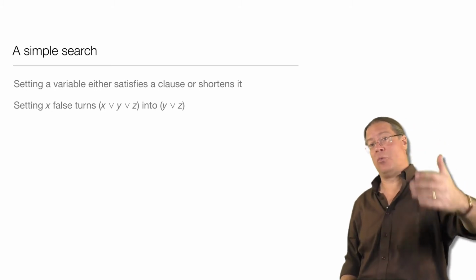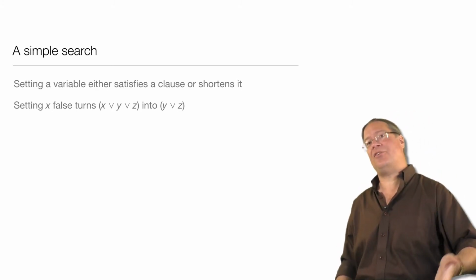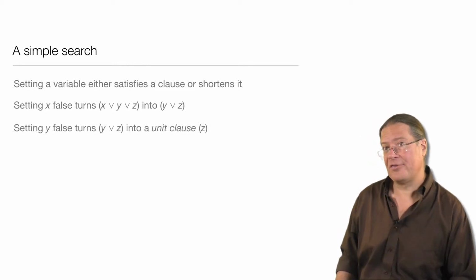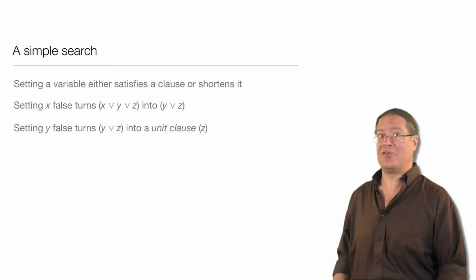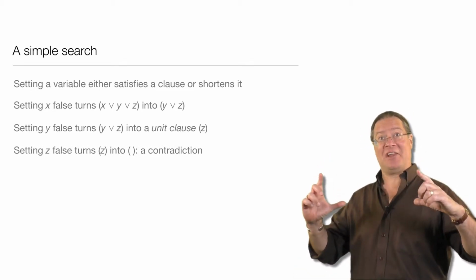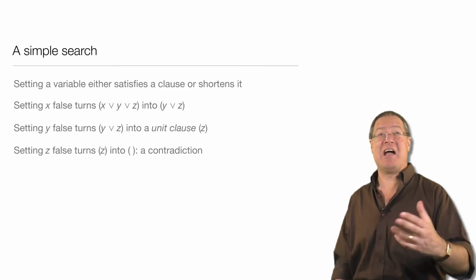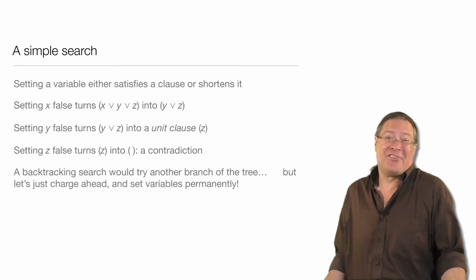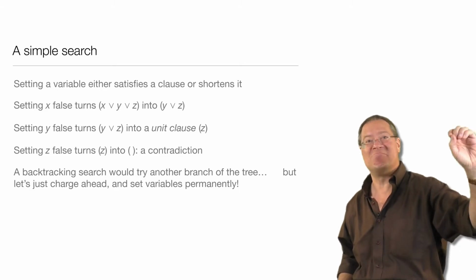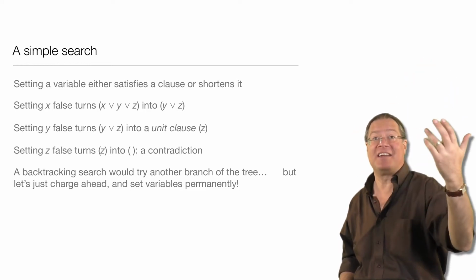So for instance, the clause x or y or z wants at least one of those to be true. If I set x false, it turns into a 2-SAT clause that wants y or z to be true. If I then set y false, now there's only one way left to satisfy this clause, namely setting z true. If I now set z false, there are no ways to satisfy this clause. It just sits around being depressed. It has 0 variables. There's no way that it will ever be happy. This is the same as saying we've hit a contradiction. In terms of our backtracking search tree, this would be a dead, lifeless branch, and we would have to go back to a previous branching point and try setting some variable in a different way.